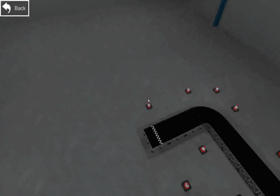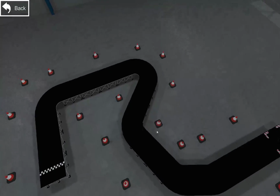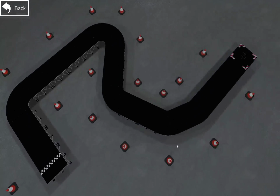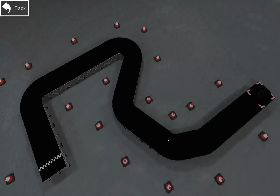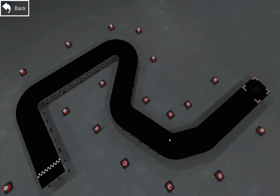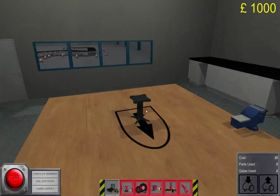In this map, the objective is to make the bot navigate this raised platform, and this will require some completely different thinking compared to the previous maps. So let's get started.